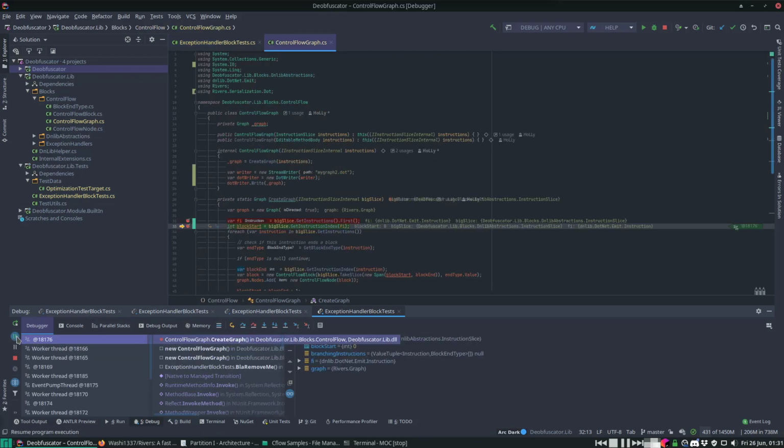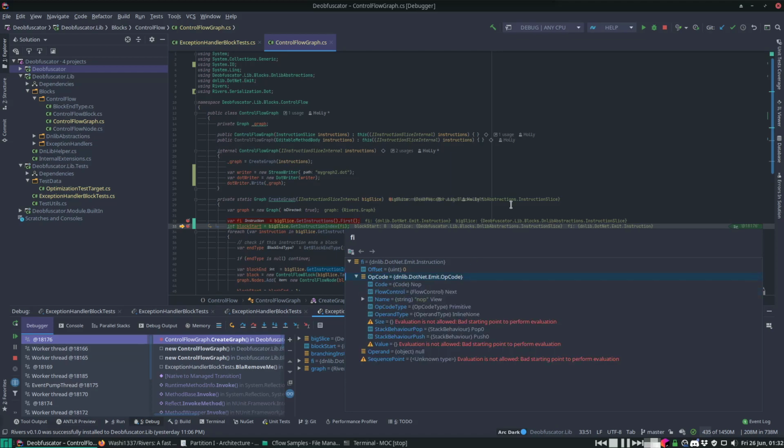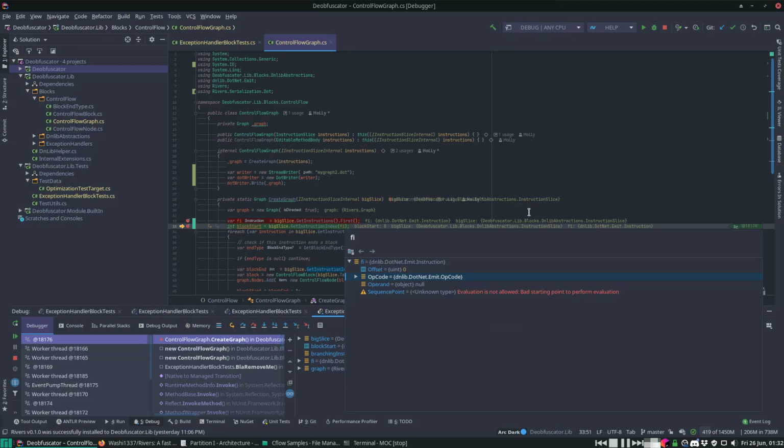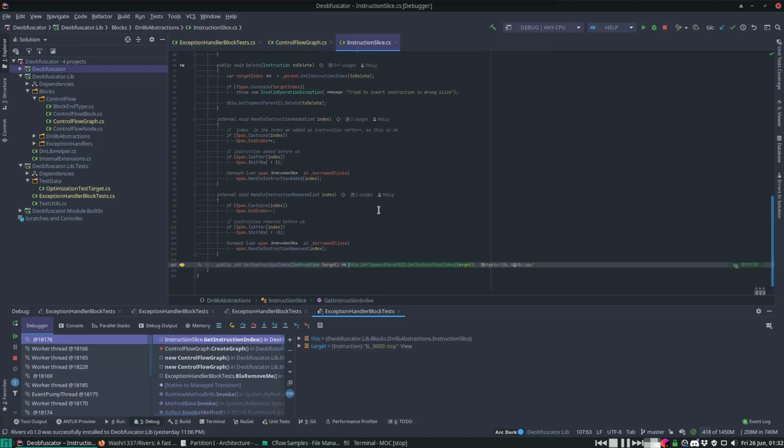Okay. Okay, so it's in get instruction index of this instruction, which is some instruction. Who knows which one? Wait, what's the opcode? It's an op. So it's the first one. Oh, is it? It is a reference type, so it's unique. It should be unique, right? So get topmost parent and then get instruction index. Yeah, just this one.